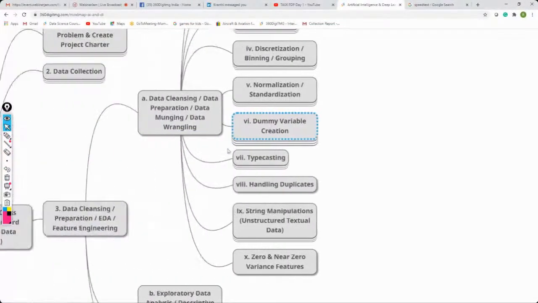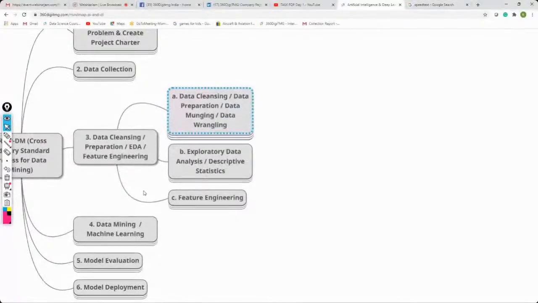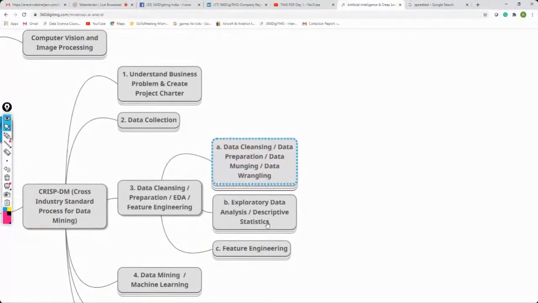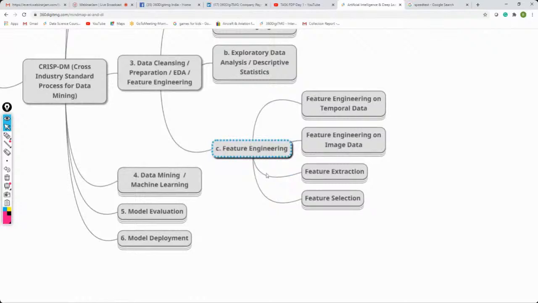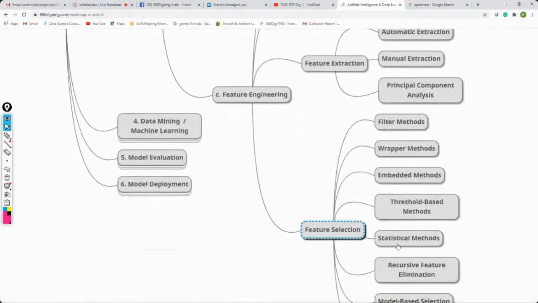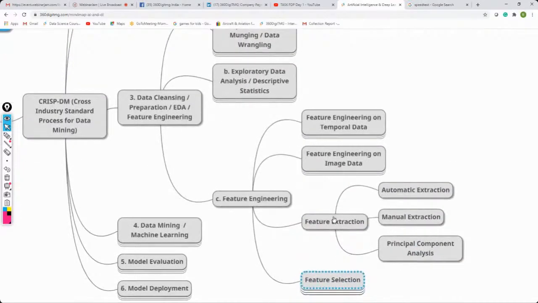Then there are other things which, of course, we train as part of our data science training and full-blown training. So I will not touch every nook and corner because of lack of time. Not that I don't want to. And then we have feature engineering. In feature engineering, you have something called feature extraction and feature selection. We will not get to feature selection, but we would certainly discuss feature extraction.